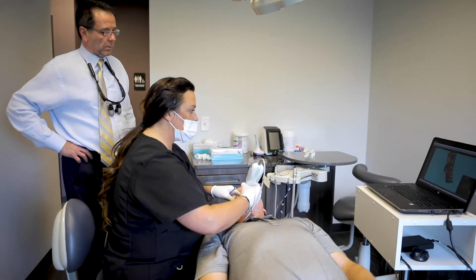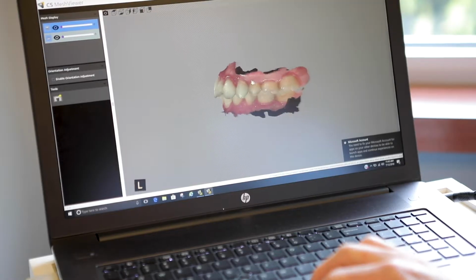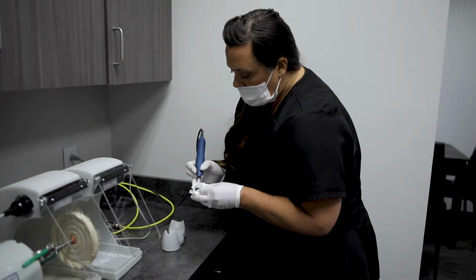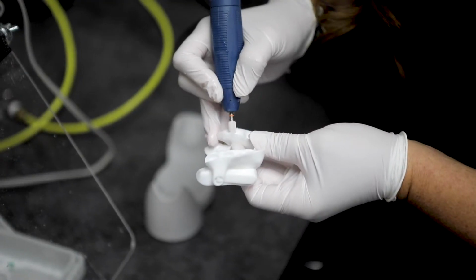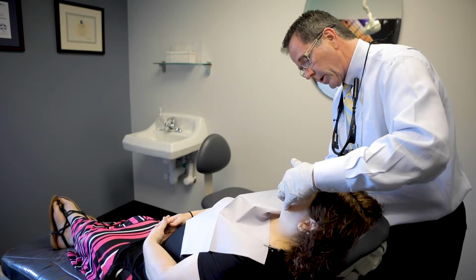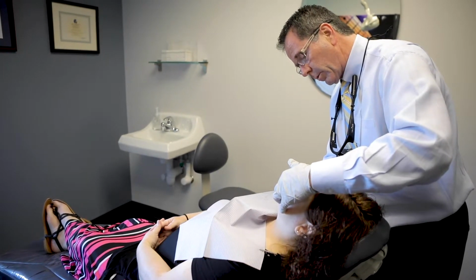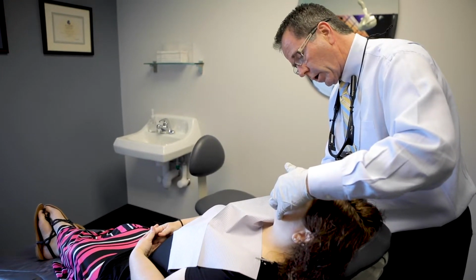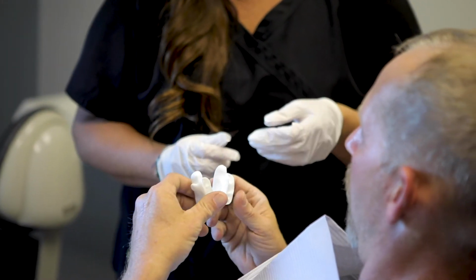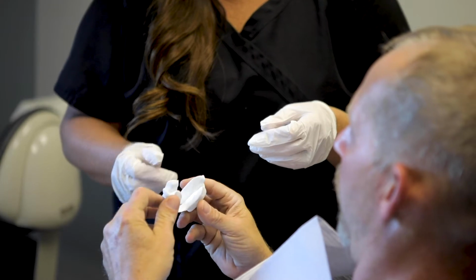We use a scanner to get a detailed fit of their mouth. And these devices are able to be customized to get the person breathing better. So these are long-term solutions to get someone to be able to breathe better that are very easy. You just, right before you turn the light out to go to bed, you pop them in your mouth, you go to sleep. And in the morning, you take it out, rinse it off, and put it in a container and go to work.